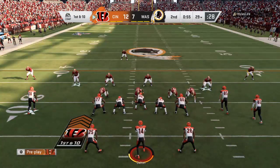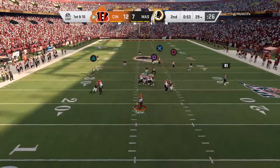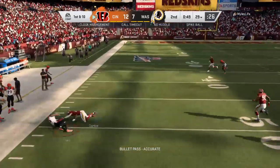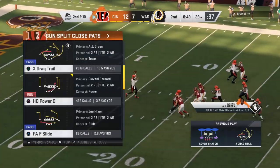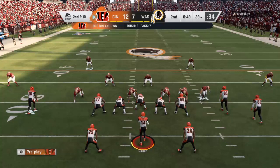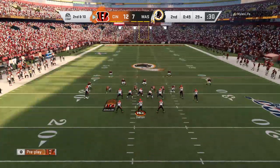You're under a minute to go here in the half. Field position not really in your favor, but still time to try and move the ball and get in field goal range. Yeah, you got the lead. It's definitely a thought. Let's go ahead and try and increase it. But at the same time, I don't like the odds. I don't like where they are in the field. Got the lead. They've done well in the first half. Don't mess it up and go into halftime looking at each other wondering what if.